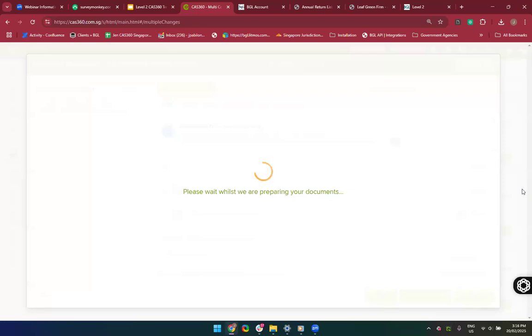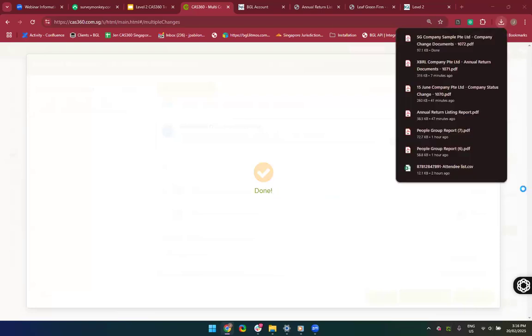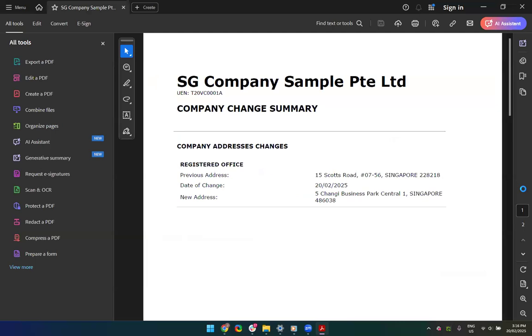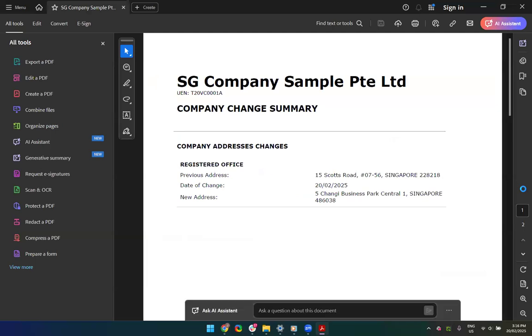So this saves a lot of time, especially if you're moving an office and you do need to update your clients' registered office address, should they be using your firm's office address as a registered address?